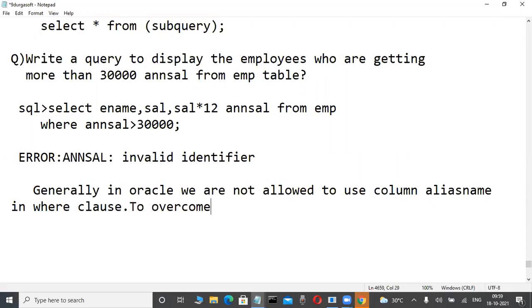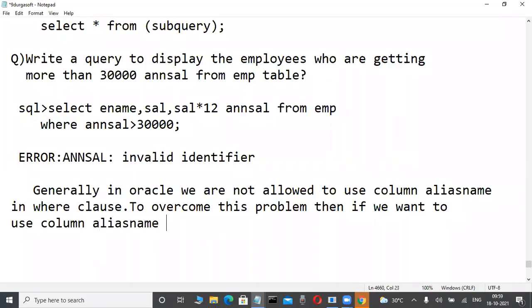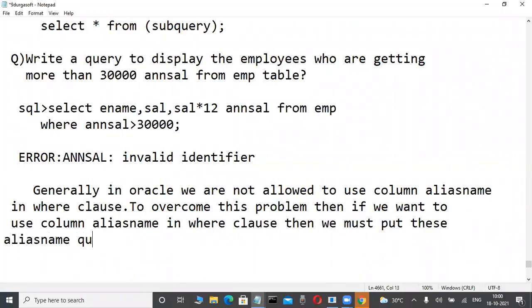To overcome this problem, if you want to use column alias names in the where clause, then we must put these alias name queries in inline views.